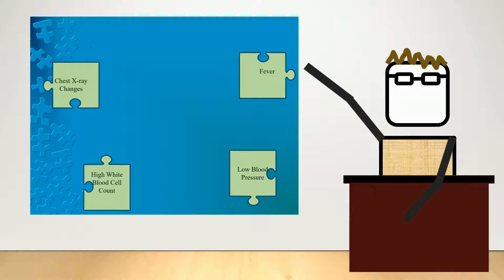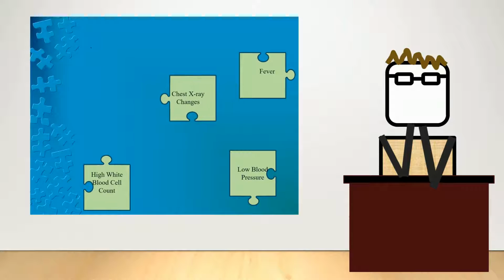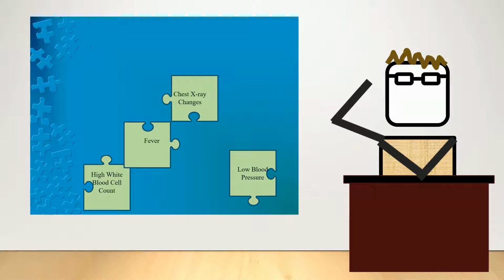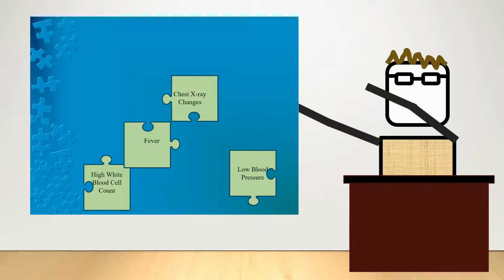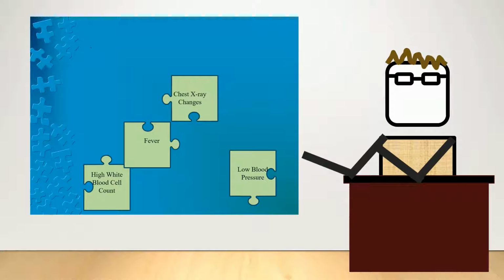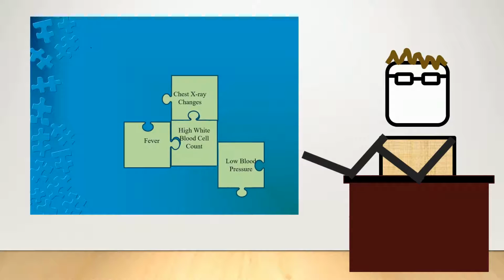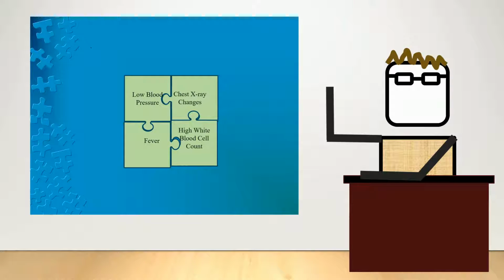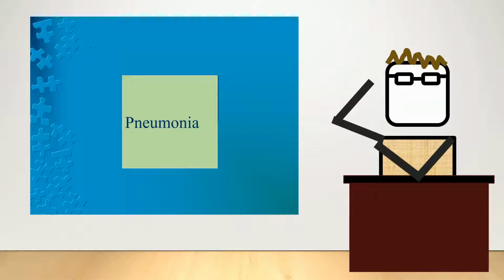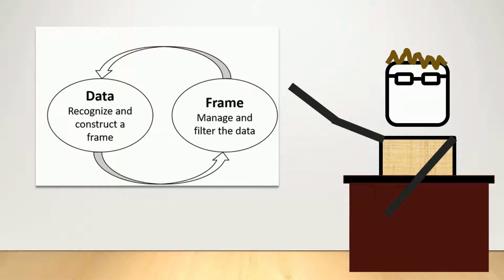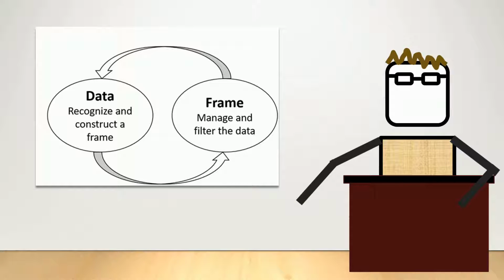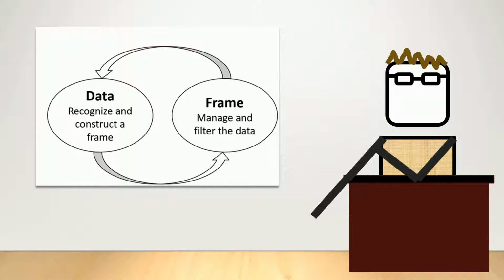So now consider the patient I might see with low blood pressure, fever, high white blood cell count, and X-ray changes. As you can see the pieces coming together, it's starting to look like pneumonia. So the search continues, and I'll look for more data to try to fit into this frame that I think is probably pneumonia. And in the search for the data, I find these other two elements and bring them into the frame. This all fits, and I now have a complete frame, which means this patient has pneumonia, and sense making has now occurred. This cycle of frame creation and data search and fitting the data into the frame continues in an endless cycle until all of the data fits into the frame.